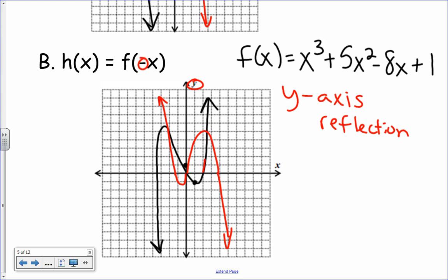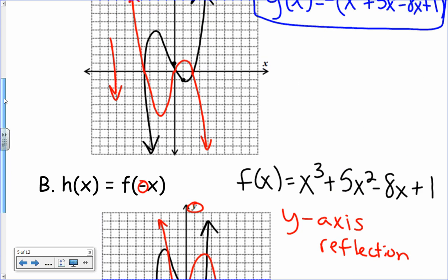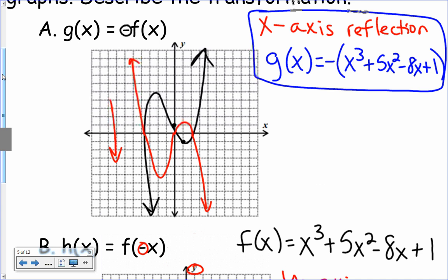Does that visual make a little more sense than yesterday moving the stuff up and down? With x-axis reflection, you can do the same thing. Put the paint on your original and fold it this way. Where's it going to stick? So you guys look at example 4 real quick. It should be the same two types.